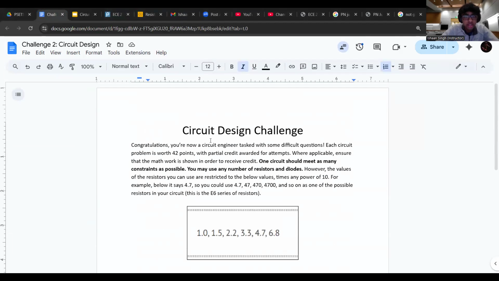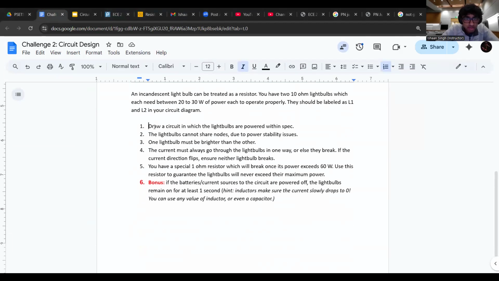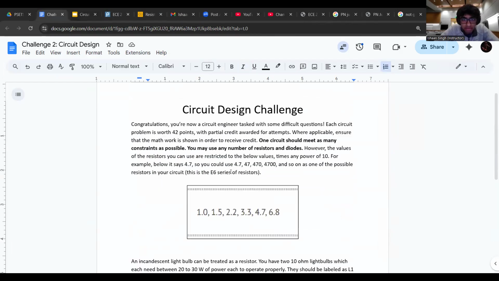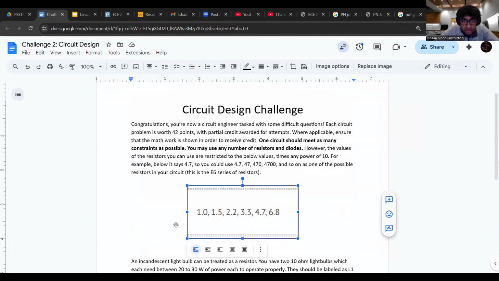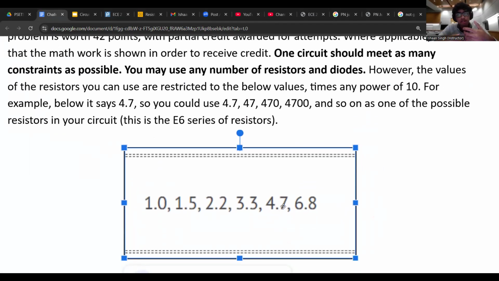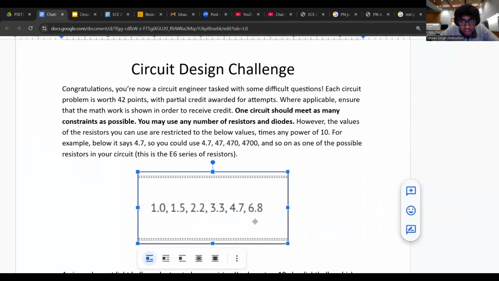So this is the course challenge. Basically, we give you these constraints on your circuit. The more constraints that you meet, the more points you'll get. Okay? But the key is you're only allowed to use resistors that are multiples of 10 of these. When you make resistors, you can't make them of just arbitrary values. So we can only make them really well in these specific numbers and multiples of 10 of these numbers. So you can only use those values of resistors.